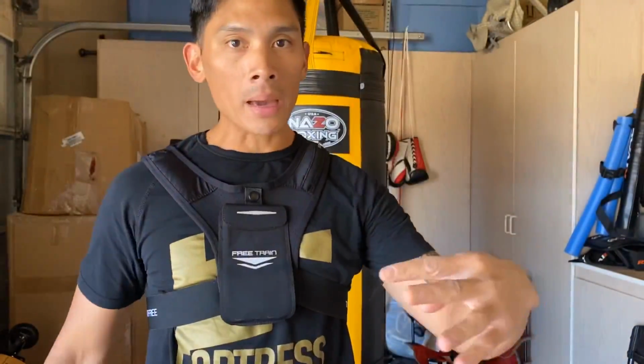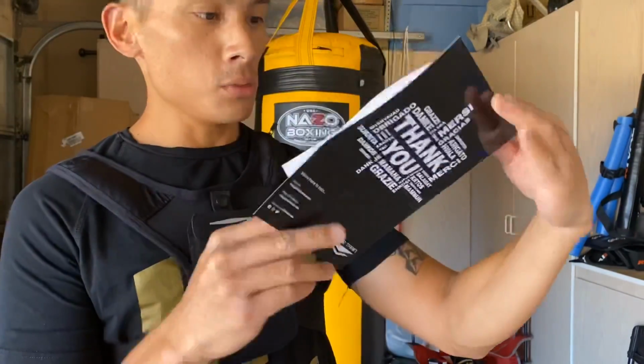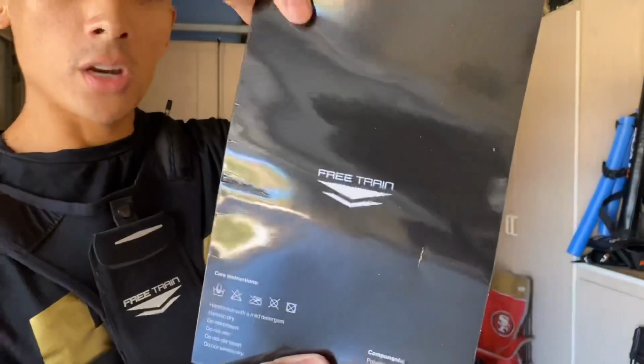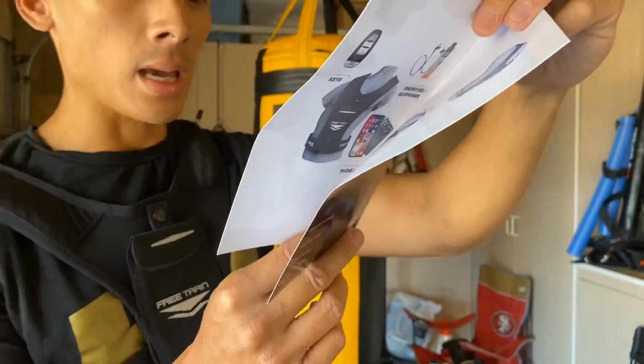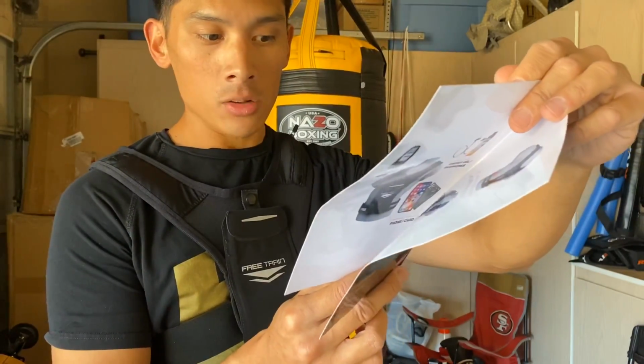Just to show you what it included as well, it came in this Free Train bag. A pretty basic bag right there. And then it also came with a little, I guess you want to call it a brochure. It says Free Train on the front. Care instructions: hand wash with a mild detergent and hang to dry. Do not bleach, iron, dry clean, or tumble dry.